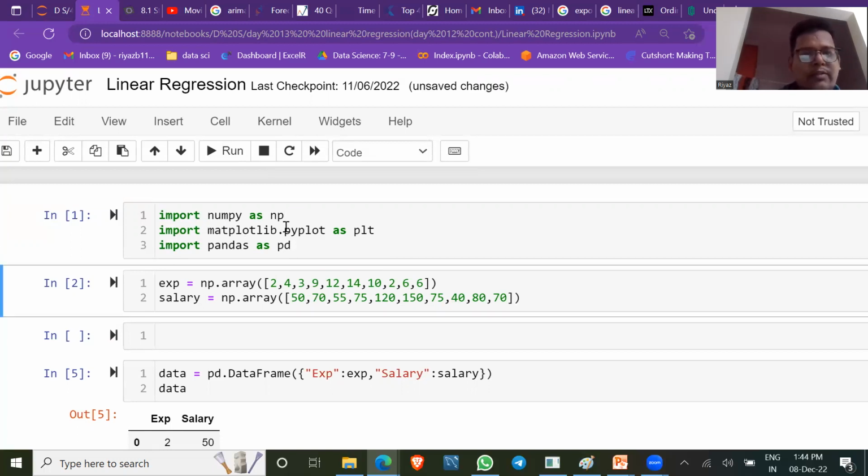Import numpy as np. NP is nothing but an alias name, and pandas is a library that I am calling with pd. I don't want to write numpy every time, I want to use np, so I give a reference or alias name. In this way we can do it. Instead of np, we can also use numpy, numpy dot array.